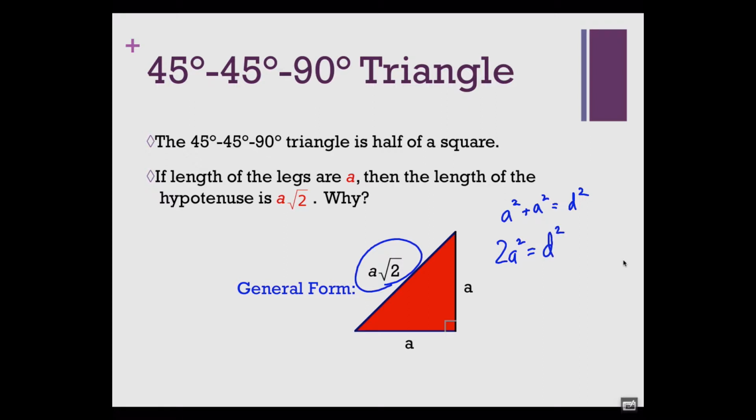How do I get d by itself? Take the square root. Square root of d squared is d. The square root of 2a squared is the same thing as the square root of a squared, which is a, times the square root of 2. Okay, that's where it comes from.